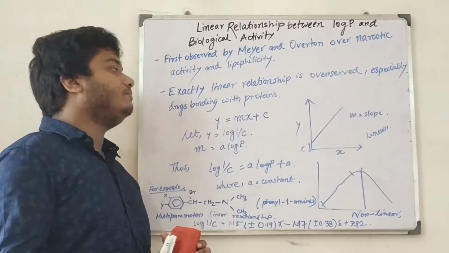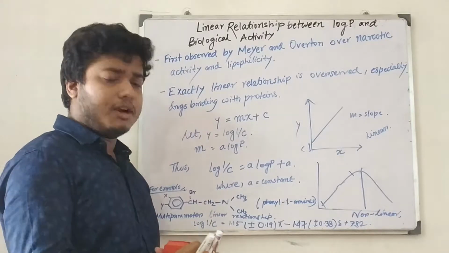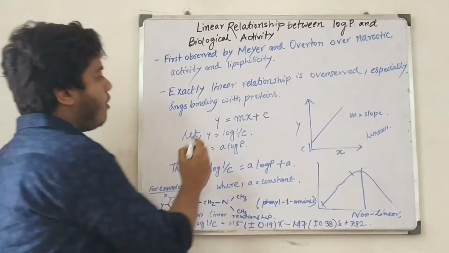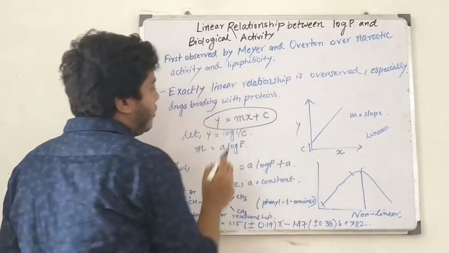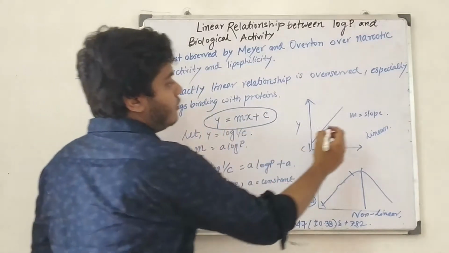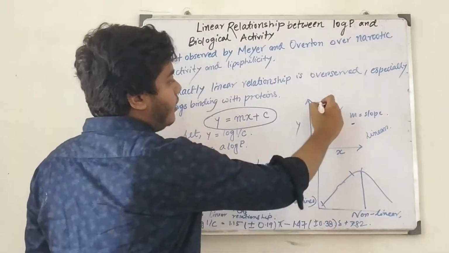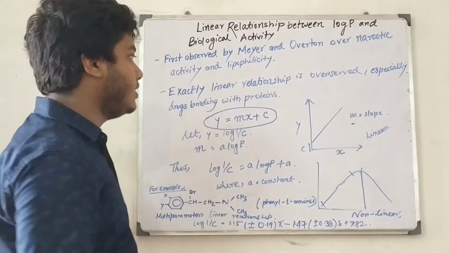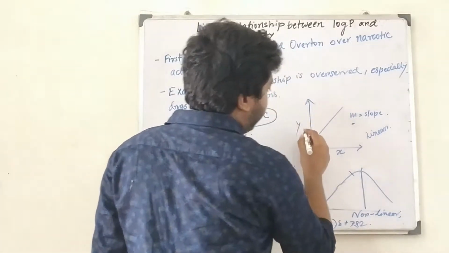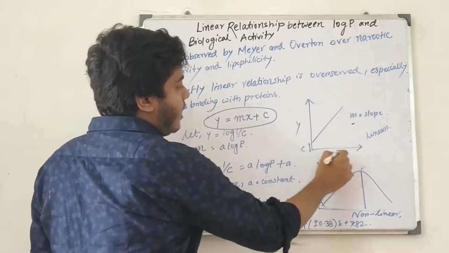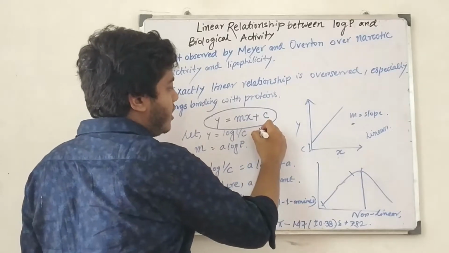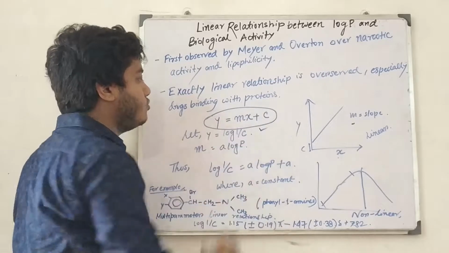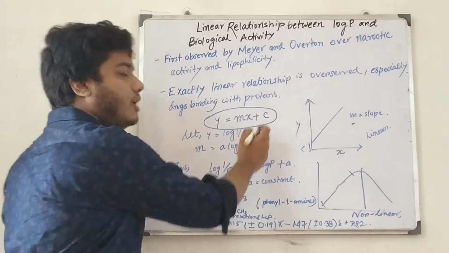Okay. So here we know that the property of linear relationship was given by y equals to mx, where m is the slope of the relationship, that is tan theta value. Okay. Here we take the y-axis and x-axis. So a general equation for the linear relationship can be expressed by y equals to mx plus c.